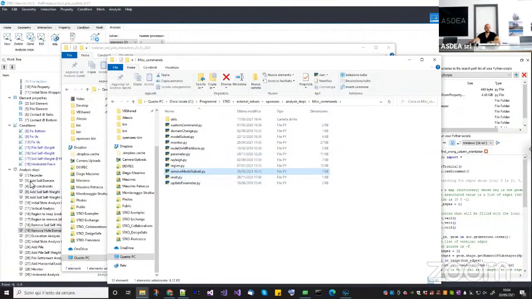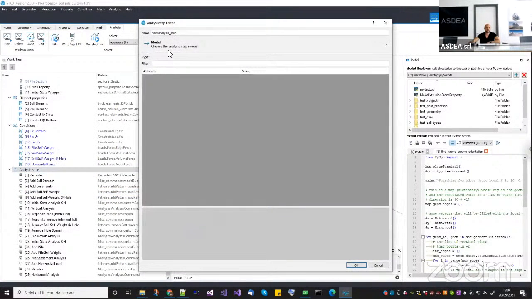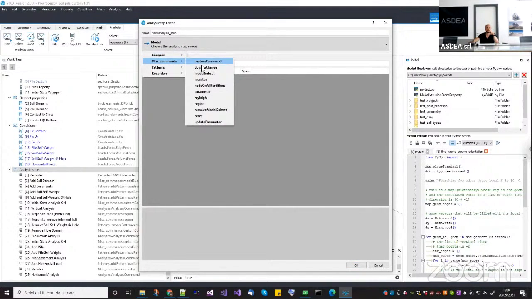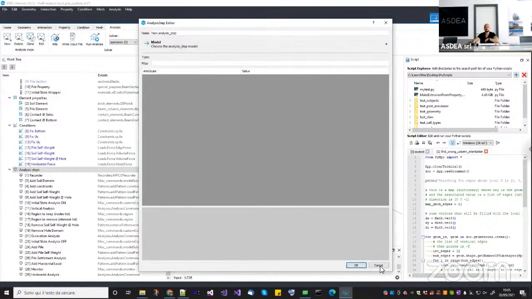After you do this, you need to reload your document. If you copy-paste that file while your document is open, you will not be able to see it. But when you create a new document, or close it and reopen it, you will be able to see it. Under model miscellaneous command, where you had model subset, you now also have remove model subset.